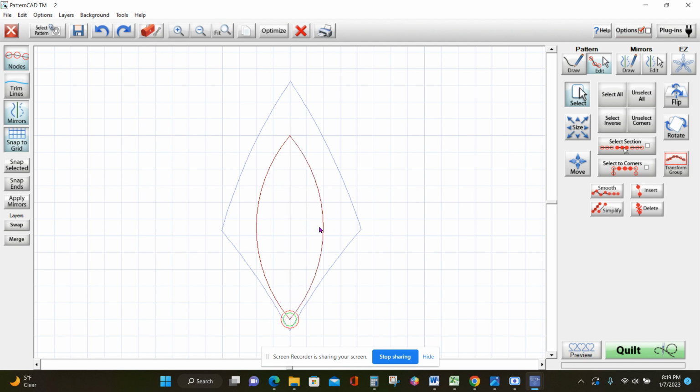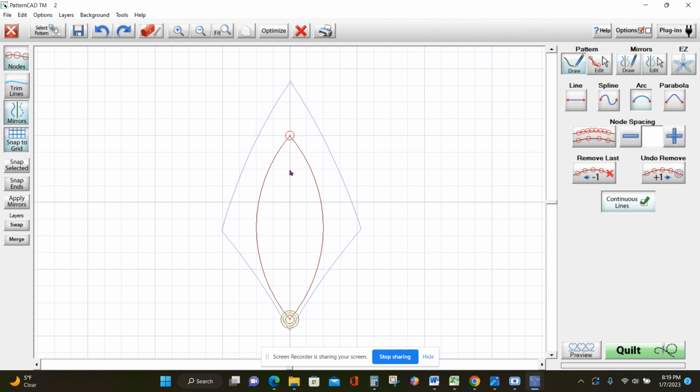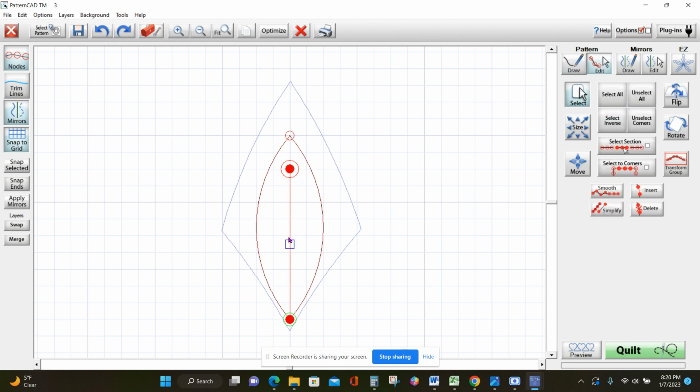So we're going to move this over, and we're just going to keep doing this until we have the shape that we would like. So by doing this, we can create a shape that we want to quilt in, or we can create a pattern that we want to quilt in that particular shape.